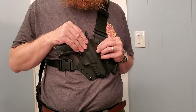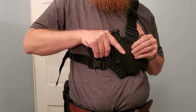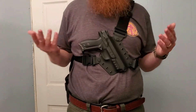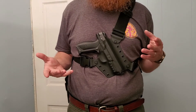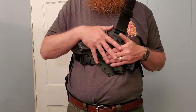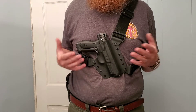They do sell a thumb strap you can buy. I am not a fan of a thumb strap on a defensive gun — his thumb strap is one where you have to pull it this way and then come back down on the gun, and I don't like thumb straps like that. If you don't mind, or if you're going over really rugged terrain where you might lose your gun, you might add the thumb strap. It is removable — it's got a button here and a button in the back, so it is an option.